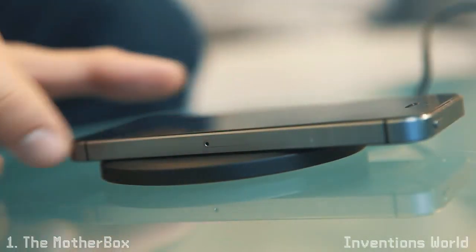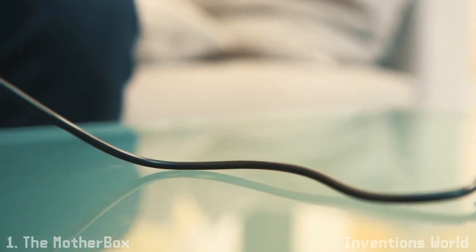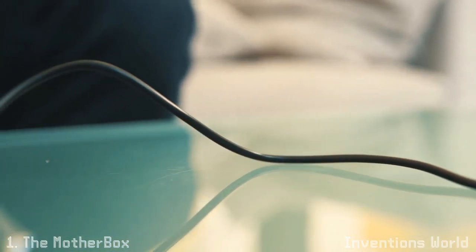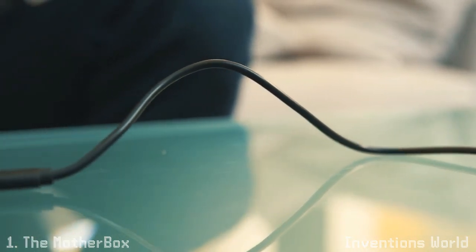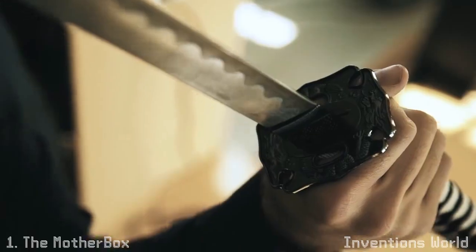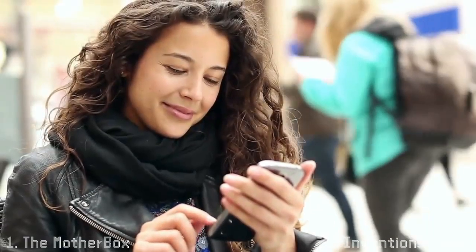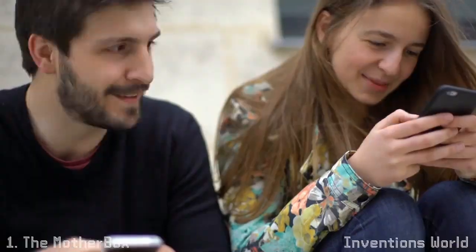Is this wireless charging today? They make wireless charging seem like an oxymoron when your device is still shackled to a product that needs a wire to use. We're going to fix that — introducing the Mother Box, the first and only wireless charger that babysits your phone for you. It provides power on demand so you always stay plugged in.